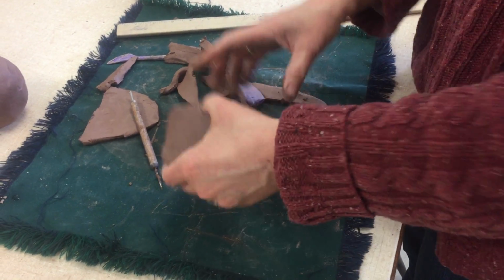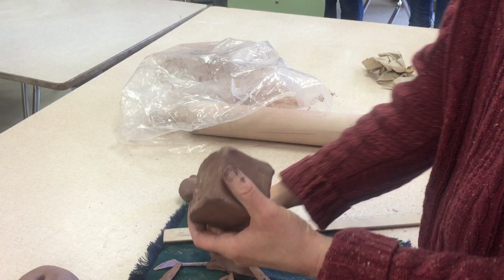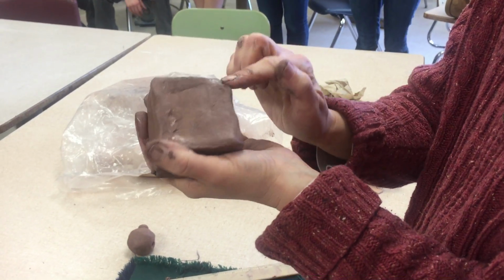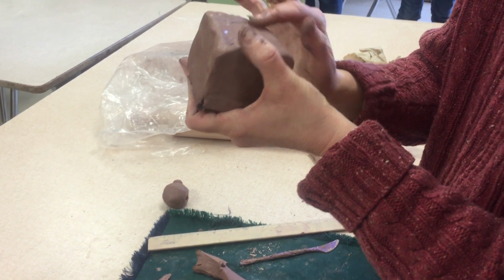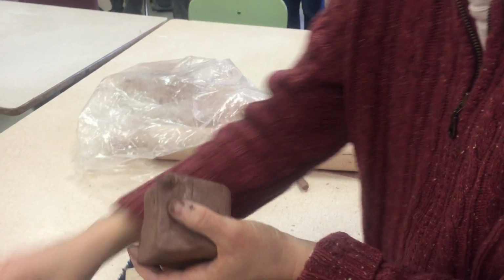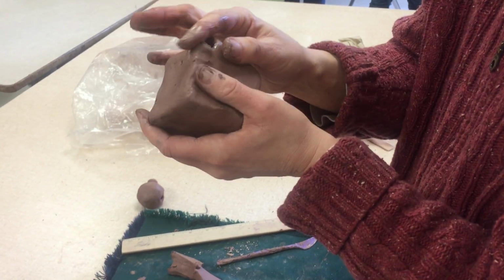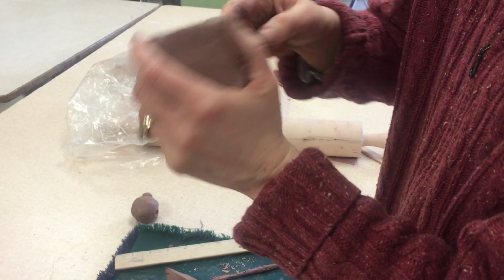Then of course I could figure out where I want the hole. I may want to do it diagonal so it's corner to corner. If I want kind of a diamond shape to go through, I can do something like that. But you must have that hole again, to let the air out. Get everything smoothed out nice. Like I said, if you make your hole too big, not a big deal. We can play around with some glass beads and make it work.